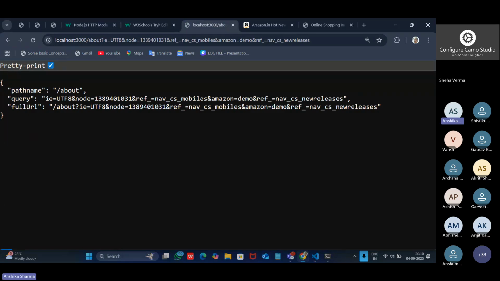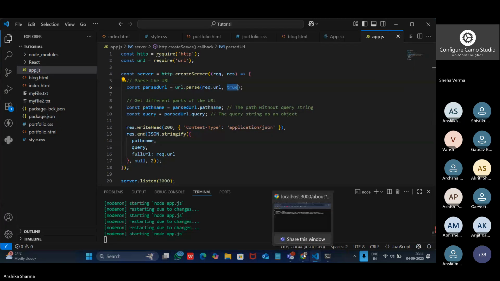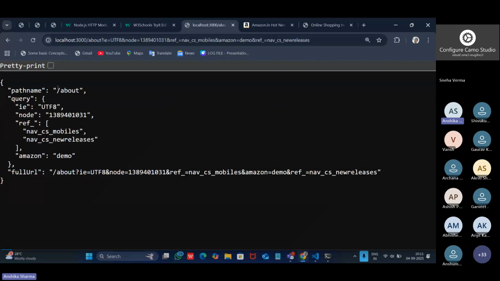So now, what is the change that is shown over here? Now our query is not being stored in the object manner. And if I go back and change the same to true, what change will that make? That is being stored in the object form.